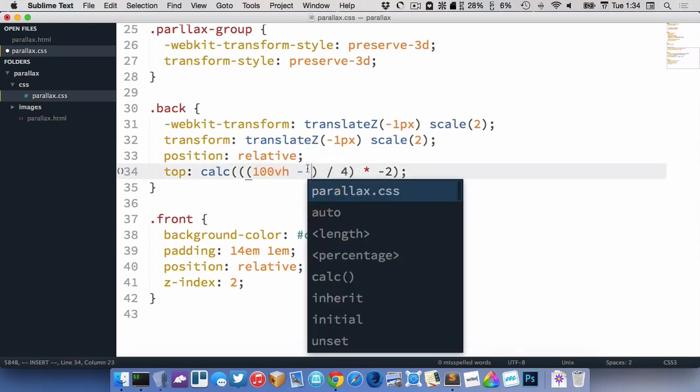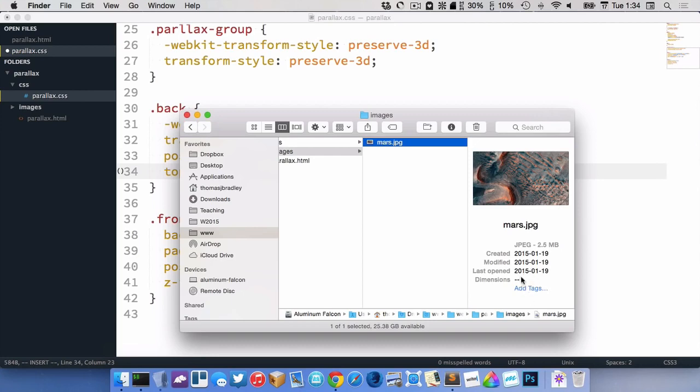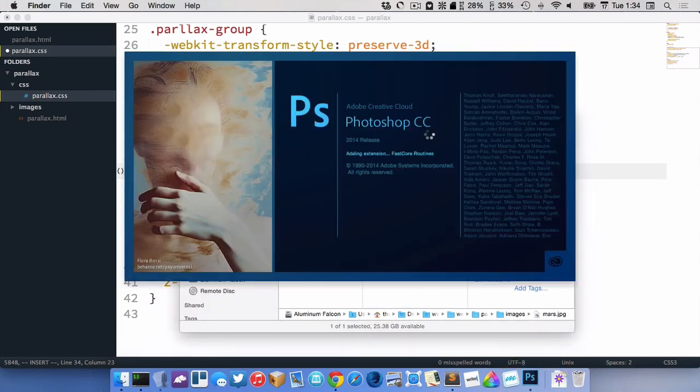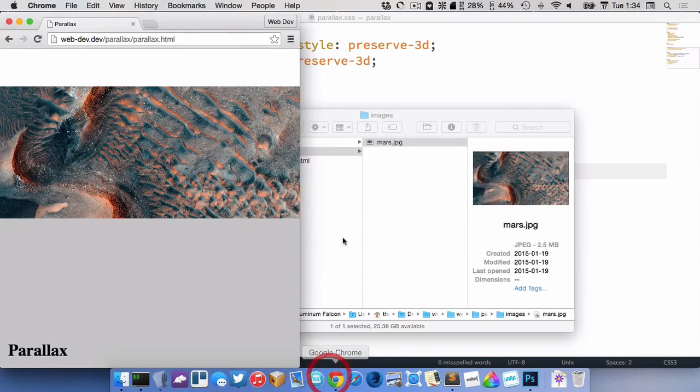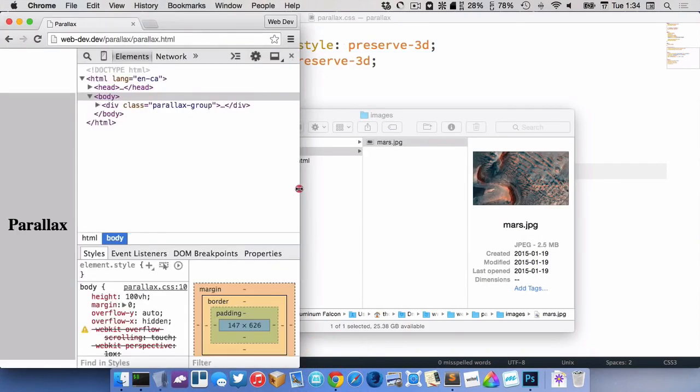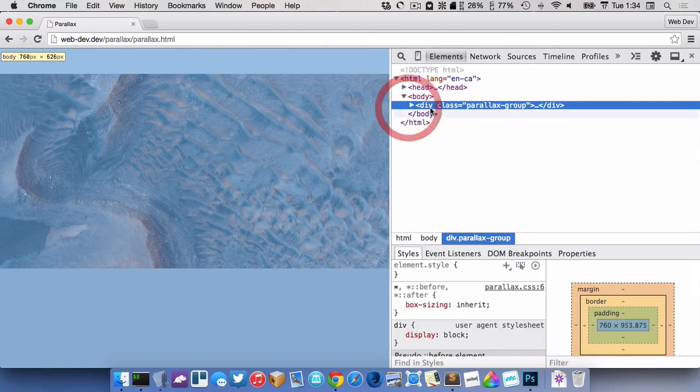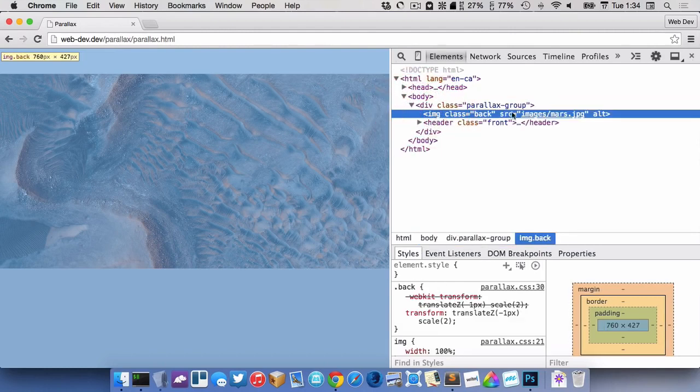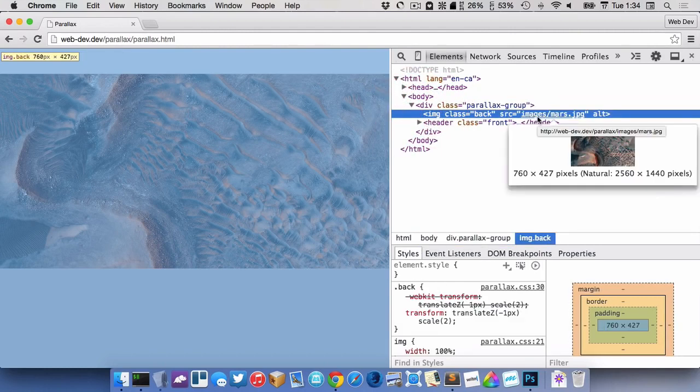What we need in here, though, is the aspect ratio for the image. So I'm going to go here and, oh, my image isn't giving me a dimension here. Let's go figure out what the dimensions are for my image. I suppose it would be quicker with developer tools. So the image is 2560 by 1440.